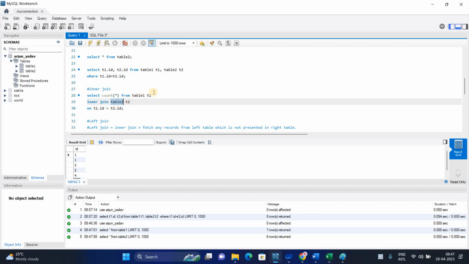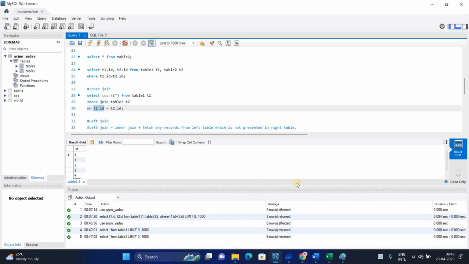We need to compare the IDs of both tables, so that we will get to know which records are matching. That I will show practically here.